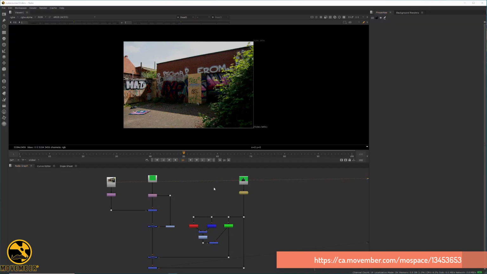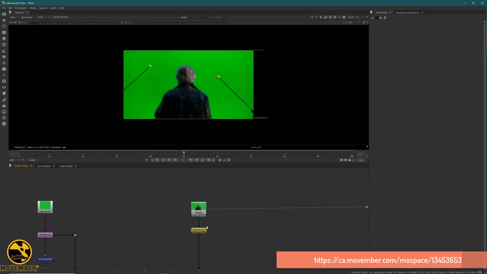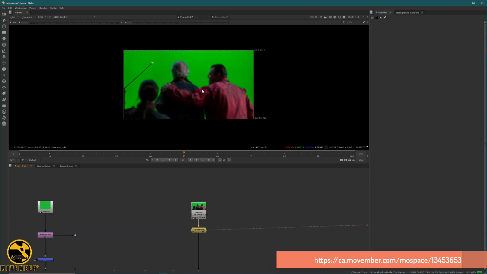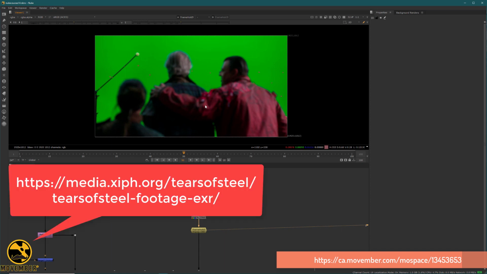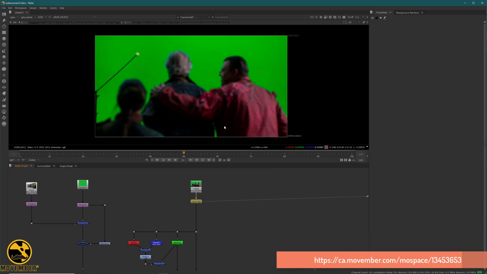So we start our journey with a plate. I will use this one from the movie Tears of Steel, which is totally free. If you are curious to get a green screen element of very nice quality, go on the website. You will work a bit with the two methods you discovered at the start of this adventure, the plus operation and the divide multiply operation.